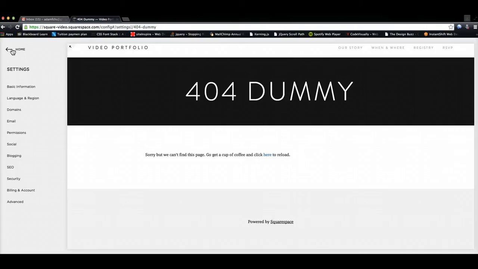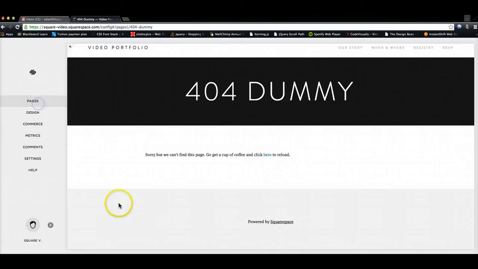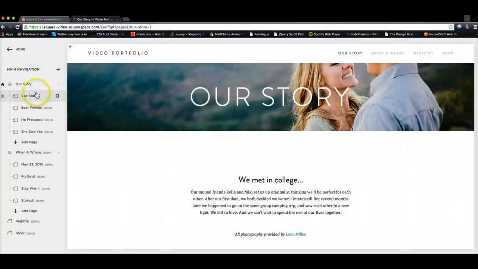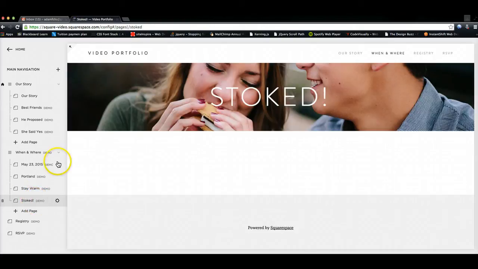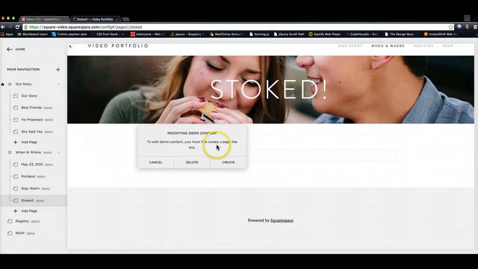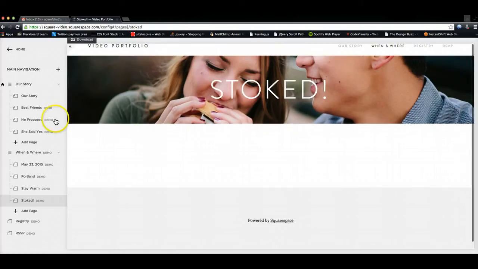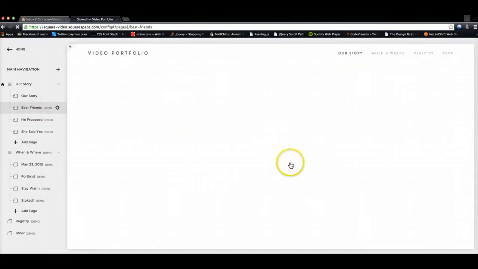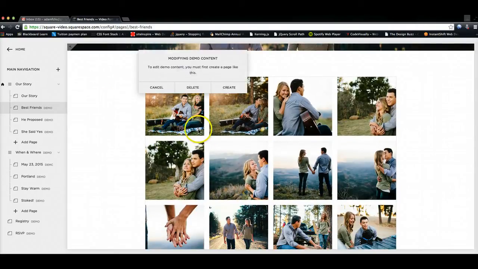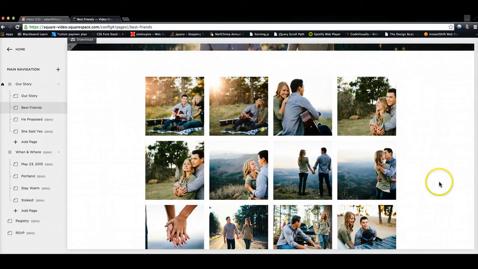So basically, let's turn to actually editing and putting in some content. When you start, you'll notice that all of these will say demo, which means that they have content, and Squarespace is going to want you to create a page like this, which basically means it's going to take all of the content on this demo page, which right now is nothing for this one, but this one does have content, the best friends. So it's going to say, okay, I want to edit this, get rid of their content, put in my own. Well, first you actually have to create that page.